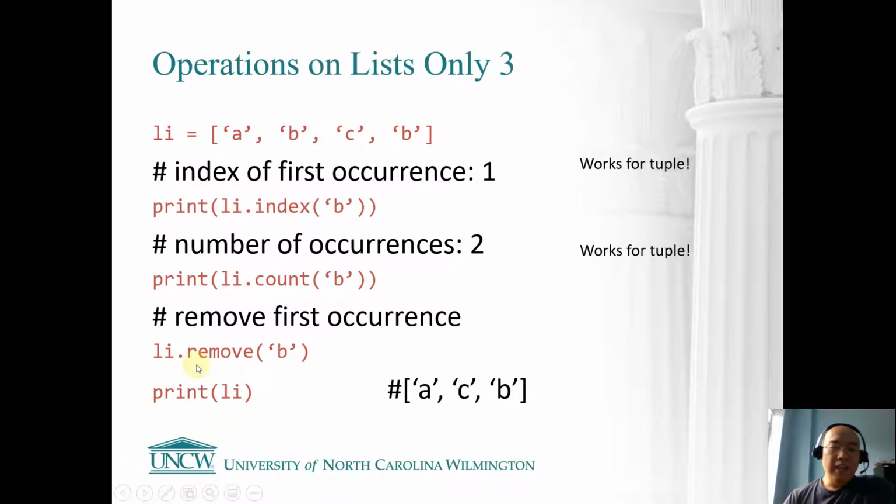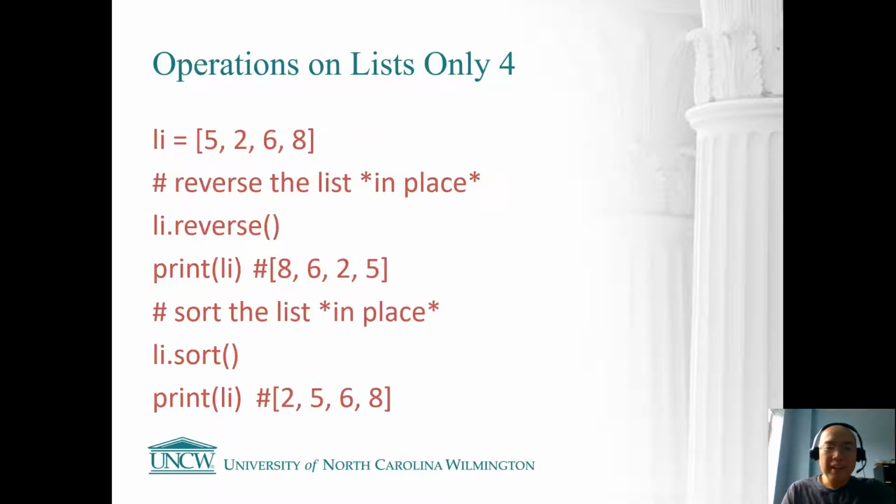And next, how about list.remove? We are removing the first occurrence of B. In a list, that's fine, and we are going to have the first occurrence of B removed. My question is, again, can we do that on tuples? In this case, nope, because this is indeed an in-place change, since we are throwing some of the values away from the list. That is fine for a list, but we cannot remove any item by value on a tuple, right?